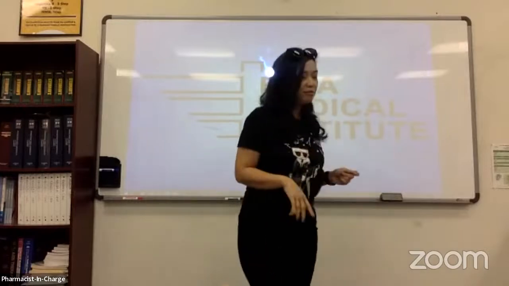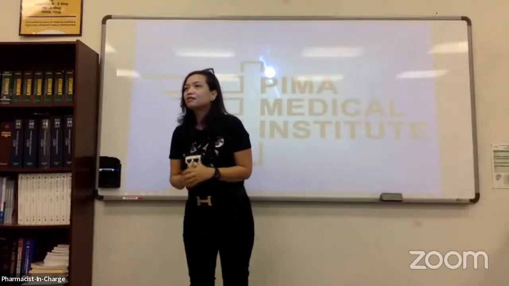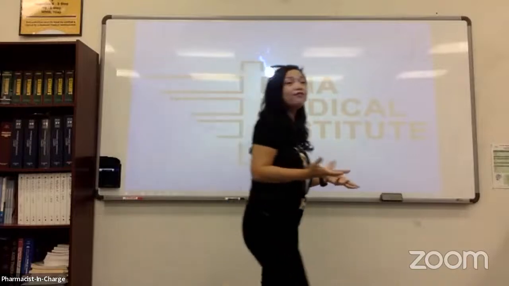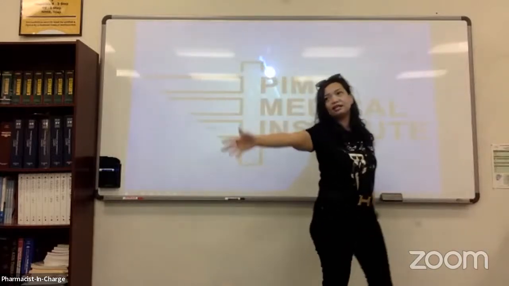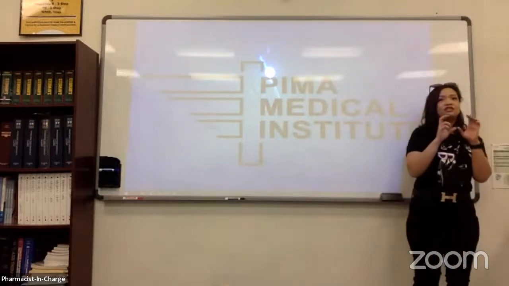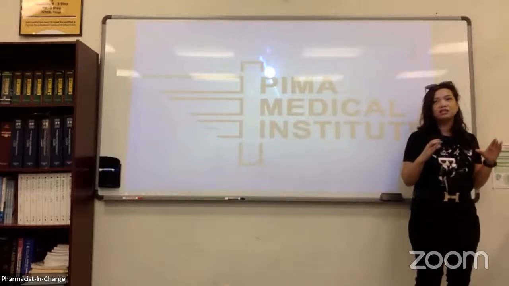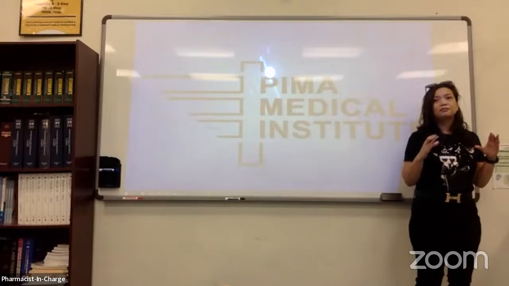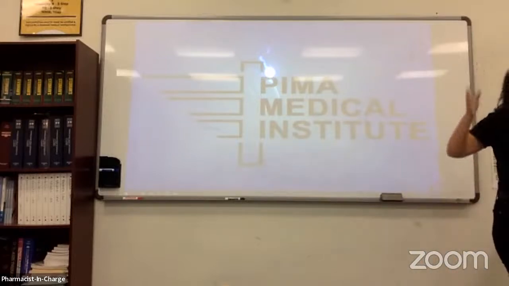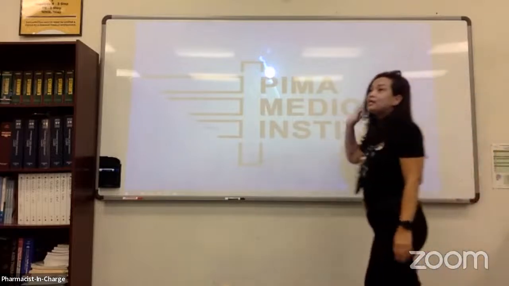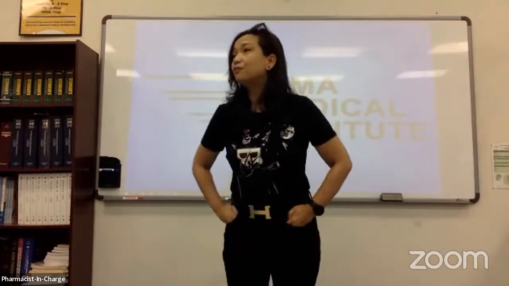What else? Clyde, give me another important thing that happened in 1938. The warning label is still in effect. What does the warning label for addictive substances say? What should it say? It should contain the word caution, the full word, the full sentence. Continue, Clyde. Caution. Correct. It has to have the complete words or statement. Caution: may be habit forming, if the substance or the drug is what? Highly addictive or habit forming.